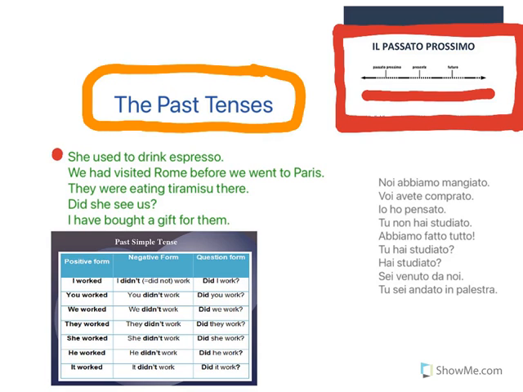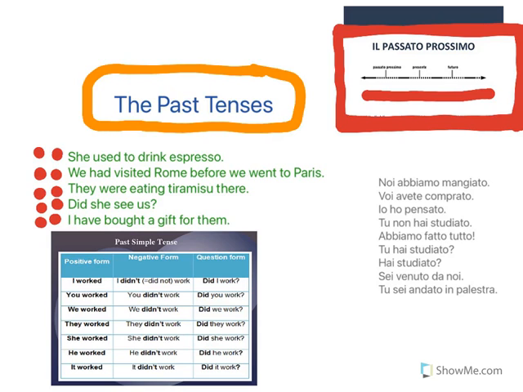So this is a past tense in English, this is another past tense in English, this is yet another past tense in English, and this past tense in English, and even this is a past tense in English. The question is, so what is il passato prossimo, which in English is called the simple past tense or the preterite? Take a second and try to determine which one of the past tenses here would be the simple past tense in English corresponding to the il passato prossimo in Italian.